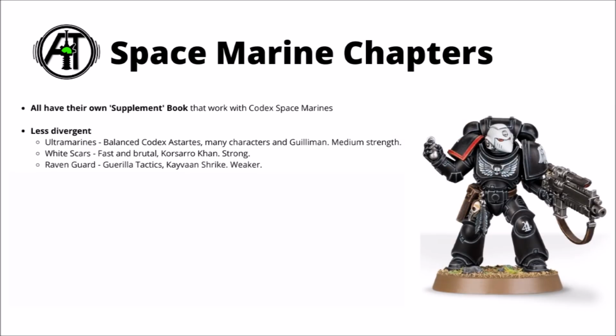The Raven Guard are the sneaky Spec Ops Space Marines. They like to focus on guerrilla tactics, assassinating enemy characters, and they quite often have Vanguard veterans on jump packs jumping out of the shadows to cut down targets of opportunity. They've got a unique chapter master in Kayvaan Shrike with his lightning claws. They have quite a lot of sneaky tactics in game with all their stratagems, but unfortunately at the moment they are one of the weaker armies out of the Space Marine chapters. Even gimmicks like being able to deep strike certain models like Centurions aren't quite enough to get them there.